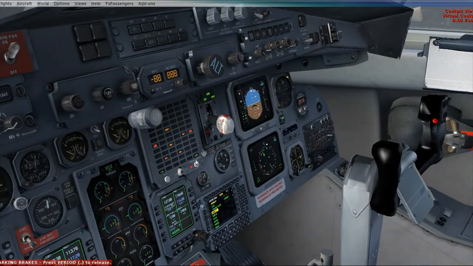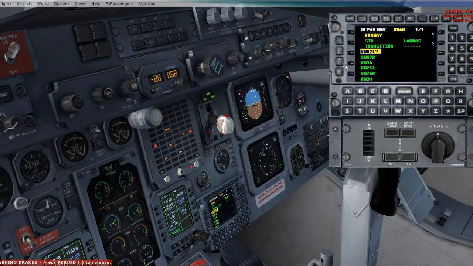What we're going to do, I'm going to go ahead and choose runway 16, and it's going to give me the Lima 5 departure in there as well. So let me go over this to be clear on it. We got our departure. We're departing from KDAB, Daytona Beach. Runway 16. Our standard instrument departure that we're going to use, the Lama 5. We went over that in the last tutorial for the flight plan tutorial. Transition of Bitho. Now that I'm going to change. Bitho is the right transition. The way we get to Bitho is what I'm going to change. But that's the whole flight plan. So you get your runway 16, standard departure, or Lama 5, and transition to Bitho, which is correct.